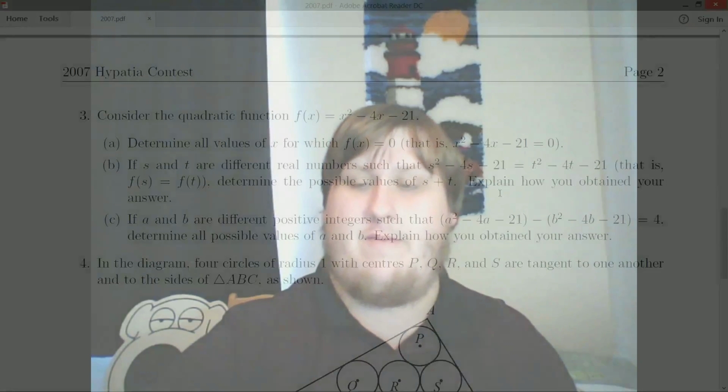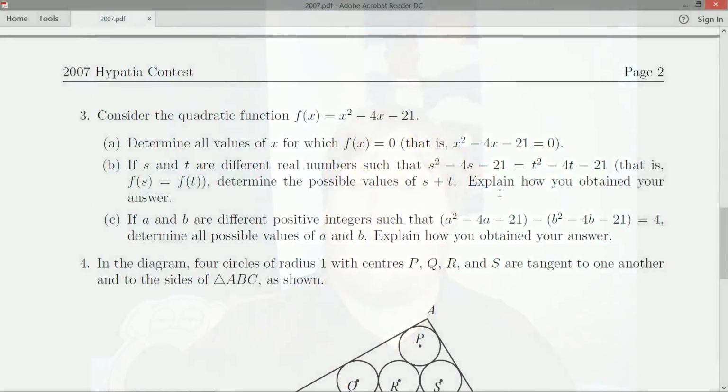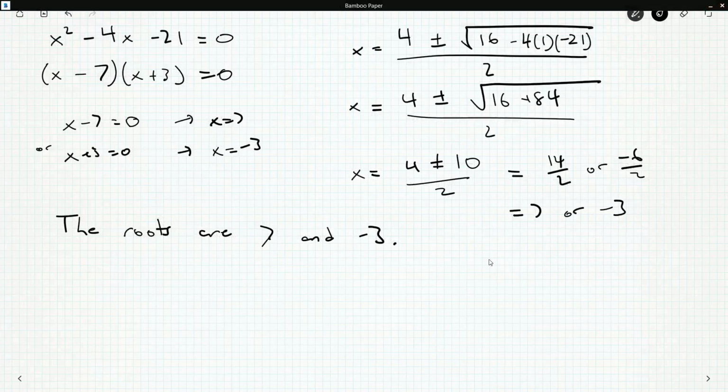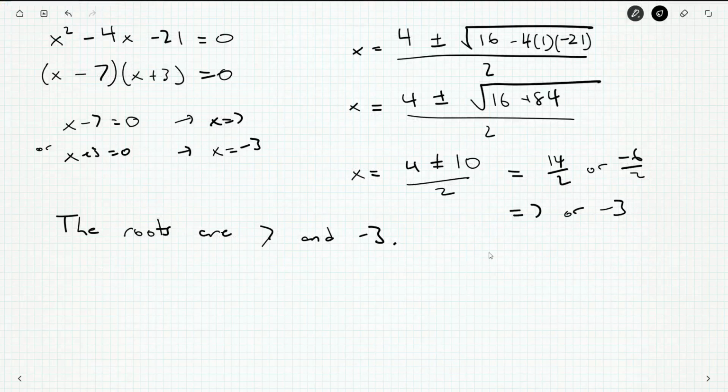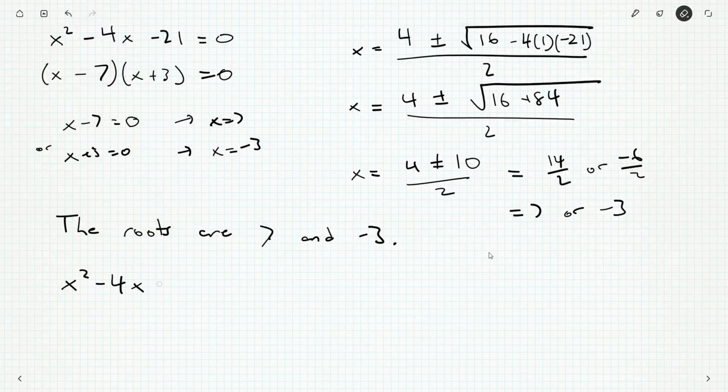So I think this is basically sort of a level set curve on the parabola, which is a very advanced term for something I'm about to show you. So I'll show you 2 ways. You'd only need to do one of them. So x squared minus 4x minus 21 equals 0. I'm going to complete the square.